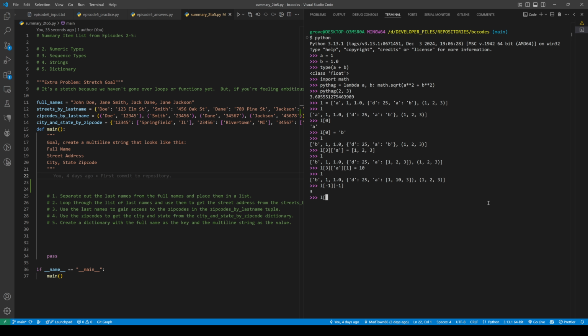I'll showcase that for you. So -1, -1, so that would be the 3 again. I want to change it to a 4. It's going to error out. So we accessed it by index, using the last position in the outer list, and then the last position in the tuple, and returned the 3. But when we tried to assign something, it didn't work.